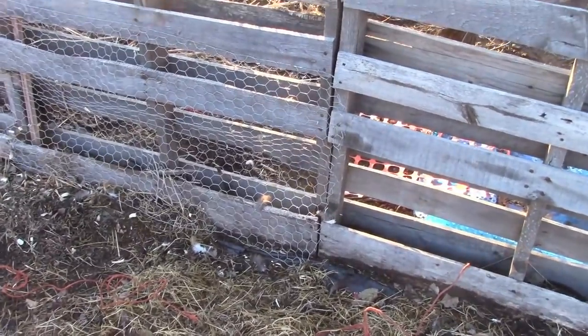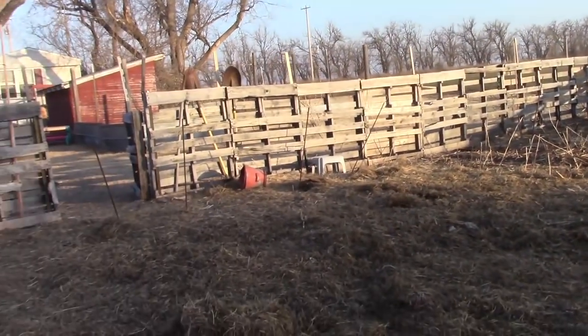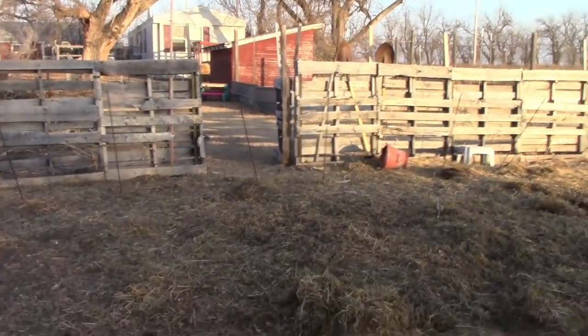So we got the last hole patched. So we are done for today. We had the gates open and all of the chickens escaped, so they are probably going to go up to the coop over there tonight. So tomorrow morning I will bring them back out here with soaked grain and put this fence to the test and see if they stay in or not. And then if they do stay in, then we will start slowly bringing the barn chickens over here.